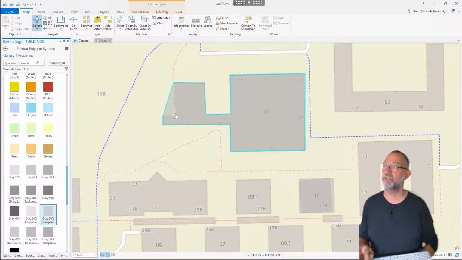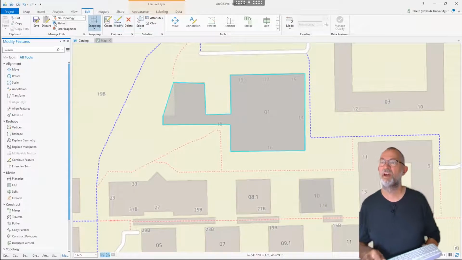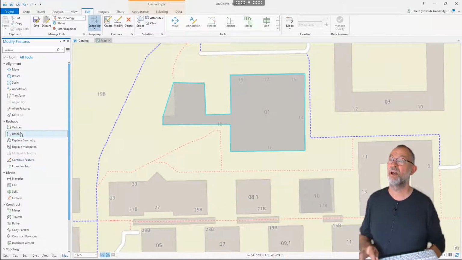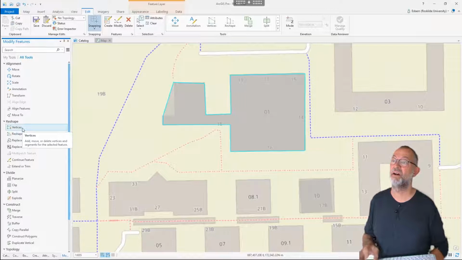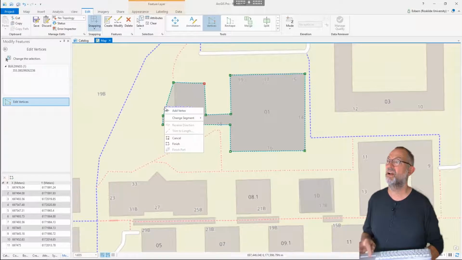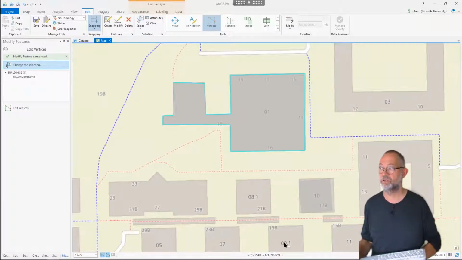What I want to do is change this. This is of course again in the edit mode, but it has this one called modify. So I can go in and choose modify, and there's lots of things I can modify. These dots where I click are called vertices, and I want to modify one of these. So I go up and find vertices, they are there, and basically I could go down and say plus, or I can right click here and say add vertice, and then I can move my mouse to the vertice and drag it into place. So I'm finished, and my building has now got that shape I wanted.